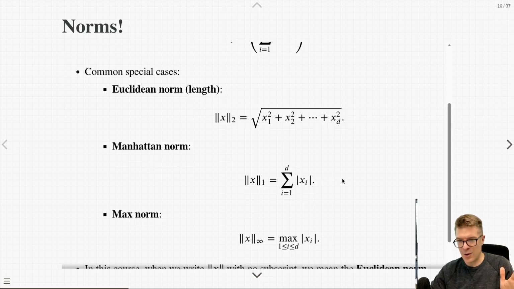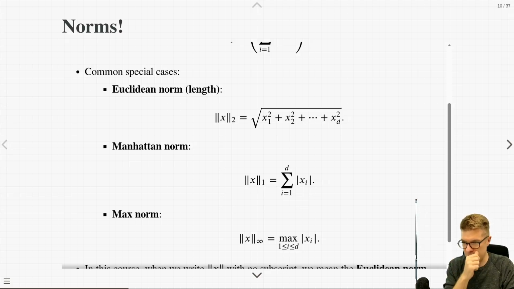This is called the Manhattan norm because Manhattan, a city in the country to the south of Canada, has a very famous grid pattern in terms of its streets. So you're either going east to west or you're going north to south. And in order to get from one point to another, you have to go a certain number of units east, and then a certain number of units north. So the distance traveled between those 2 points will not be a straight line, which would take you through a bunch of buildings, and that's basically impossible. Instead, it's the length you have to travel in one dimension and then the other dimension. Okay, so it's just the sum of those absolute values.